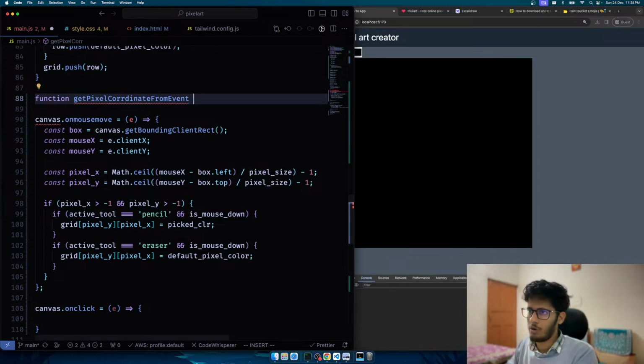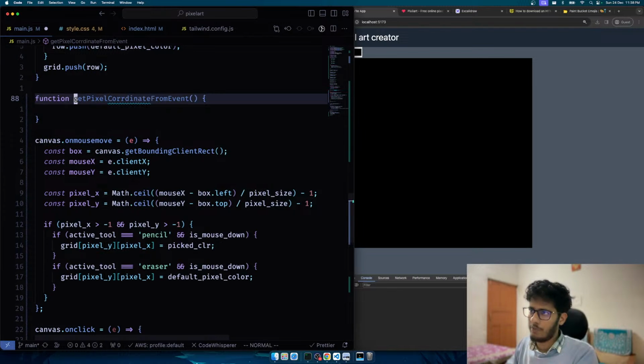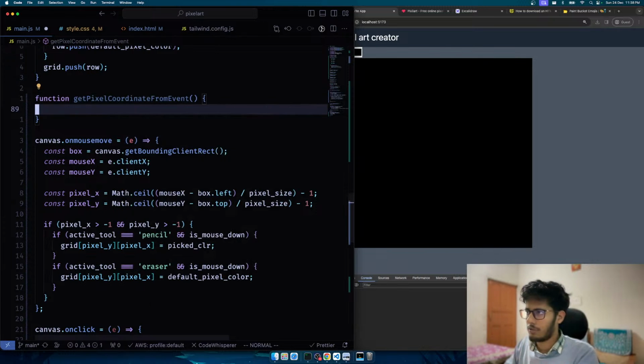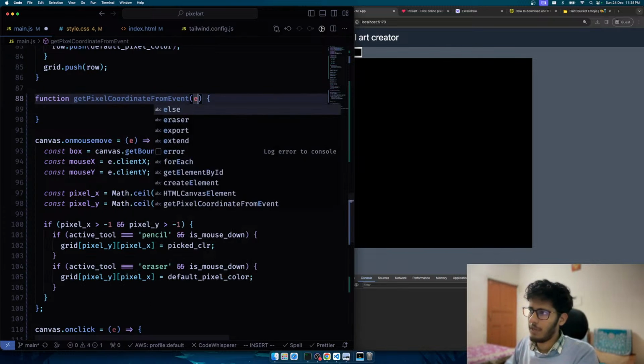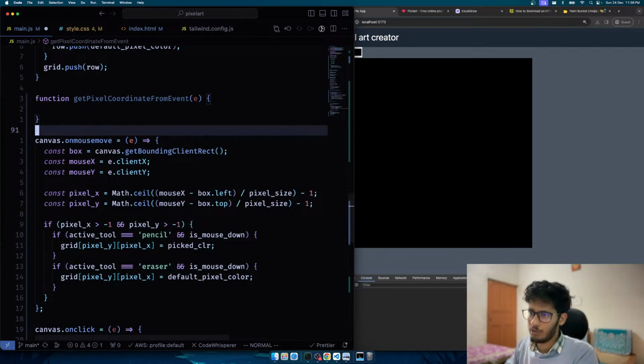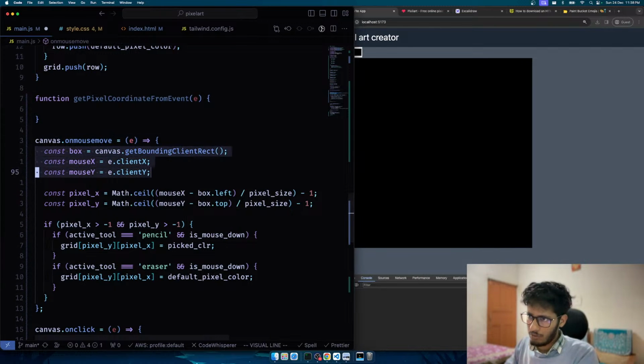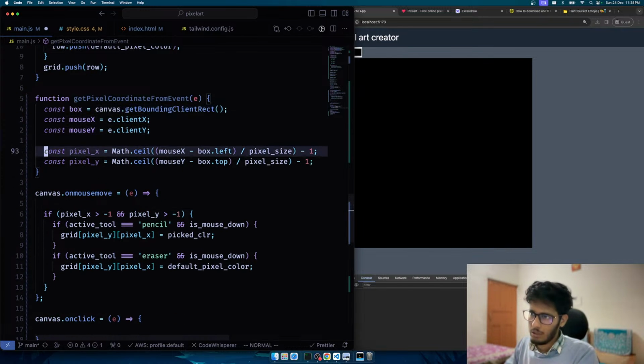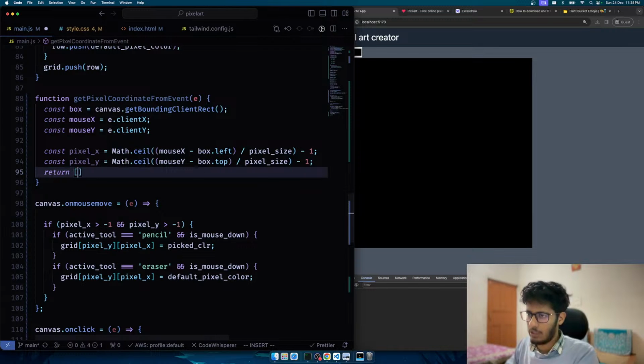That's kind of a long name. And then this could be any event, and we don't need any of these things, so we can just return this as an array. So we can say pixel x and pixel y.